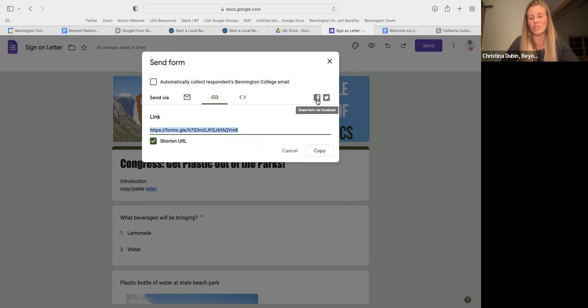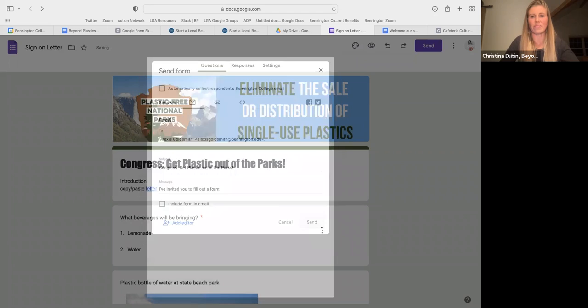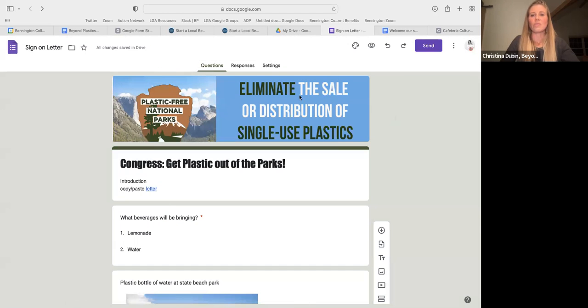There are these links to Facebook and Twitter as well, which I never use, but you can click on it and it will take you to create a Facebook post. So most of the time you're going to be grabbing this link and throwing it into an email, but you can also, again, add your emails here. Okay, so after, and you know what, I'll just hit send. So I've sent it.